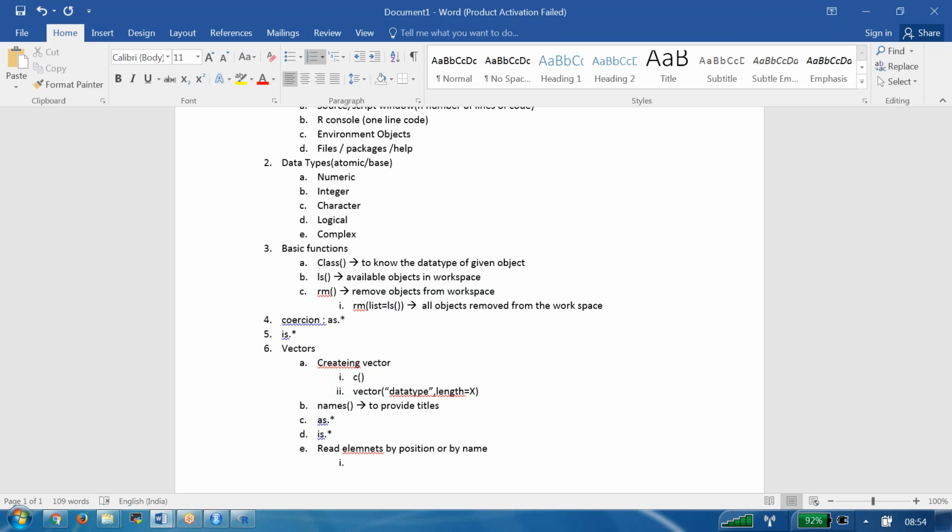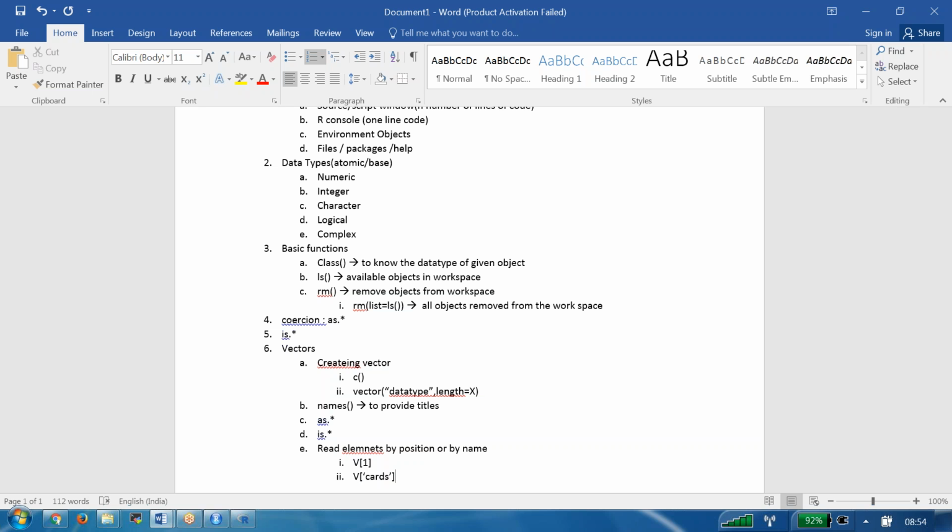Something like this. We have here a vector, and by position means we are going to write here like this one, and by name means we are going to write here like "cards". It should be in single quotes. If you're not putting in single quotes, then the system will think there is a function. And all are small cases. In MS Word, what I am writing first automatically converts into capital, but all are small cases.